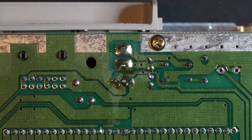We've successfully deleted C15, recapped this board with fresh capacitors, installed a brand new voltage regulator, and now we're all teed up to remove the PPU and install the NESRGB. And that'll come in part 2 of this video.